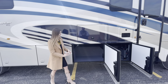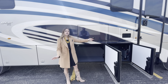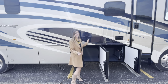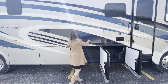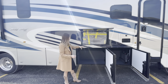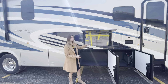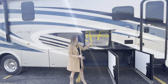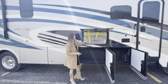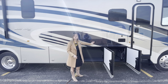Right above, if you choose to option it in, you have the choice of an exterior entertainment system on the outside. You'll have a key to unlock it — this is packaged up because it's ready to ship to the dealer — but you're going to have a Samsung TV out here and you can option in the Bose soundbar. Whether you're watching a big game or having a fun movie night outside, it's a great option. It simply closes back up — just make sure you lock it so it doesn't open on the road.